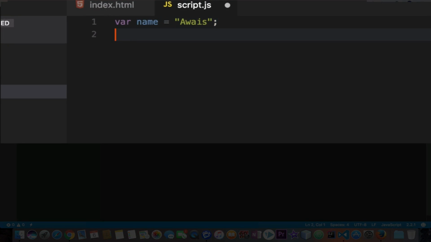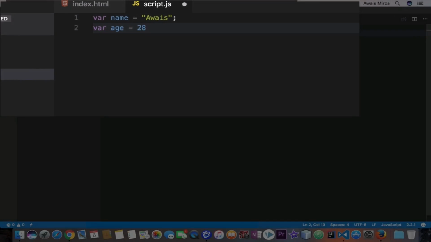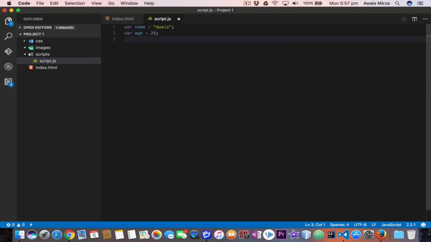Now this is a variable, and then I'll create another variable. I will say age is equal to, let's say 28. Let's add another variable. I'll just say profession is equal to, like, programmer? Am I a programmer? I think so. So programmer.